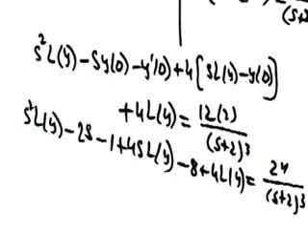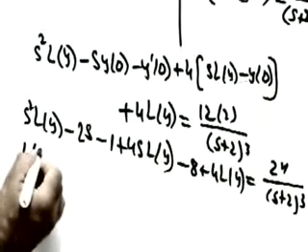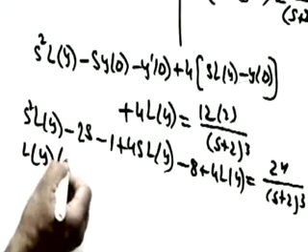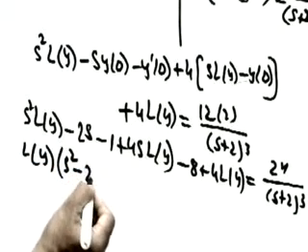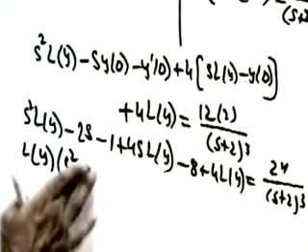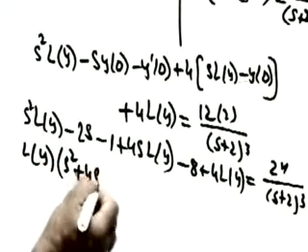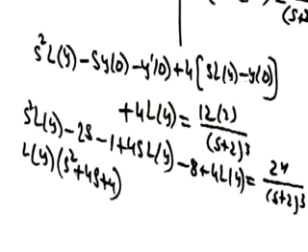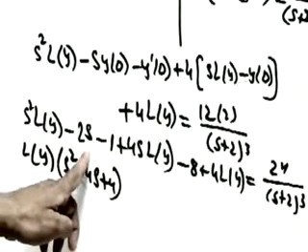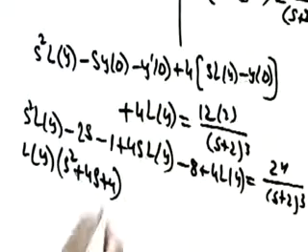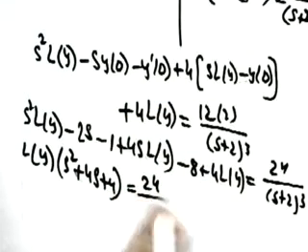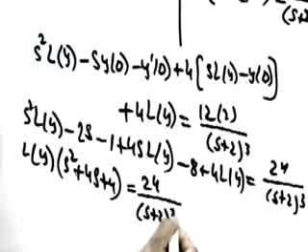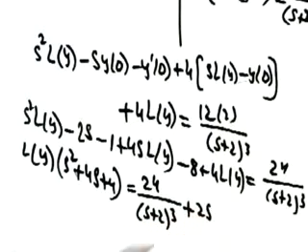Now see here, Laplace of y appears in all these terms, so let me take Laplace of y common. What is left here? S square plus 4s plus 4. Now minus 2s is left here. If you bring this minus 2s to the other side, it will be plus 2s. So 24 by s plus 2 whole cube plus 2s. Now minus 8 minus 1 will be minus 9. If we bring minus 9 to the other side, it will be plus 9.